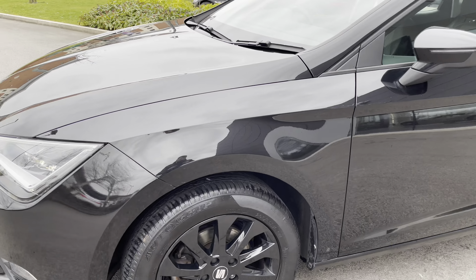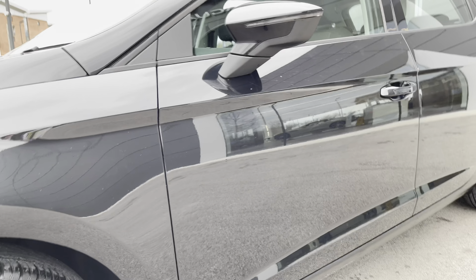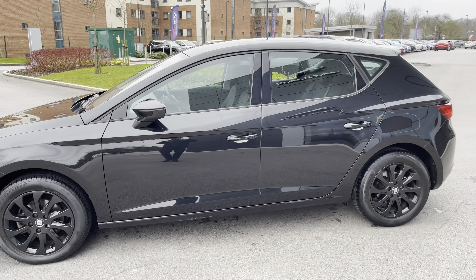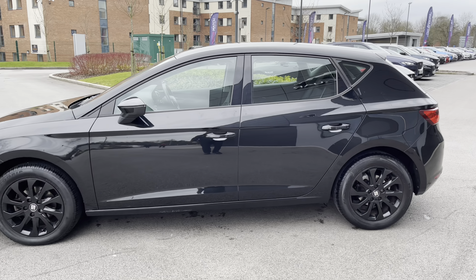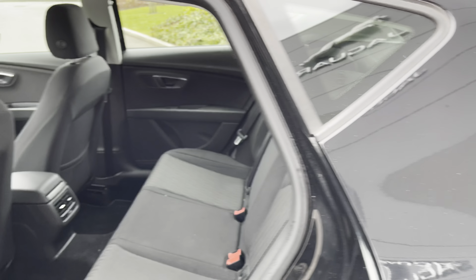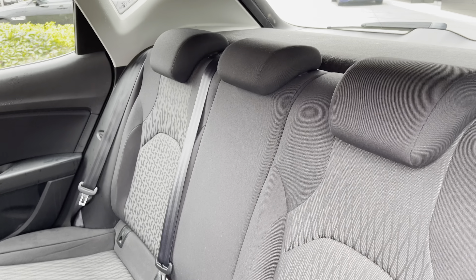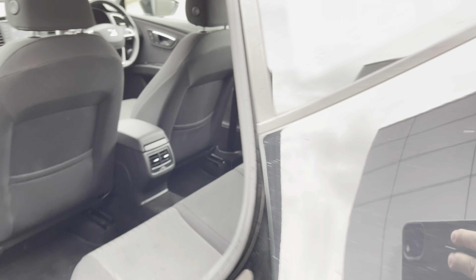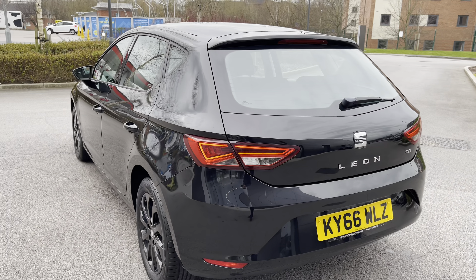Around the side here, you will also enjoy 16-inch gloss black alloy wheels which really complement the black pearlescent paintwork very nicely. Wing mirrors are electrically adjustable and even feature LED indicators on the side to keep you more visible. Being a 5-door hatchback, it's incredibly practical and offers a large cabin for up to 3 passengers in the rear. The upholstery is finished in a stylish two-tone cloth and even offers two isofix anchor points and independent rear air vents for your passengers in the back for those longer trips further afield.